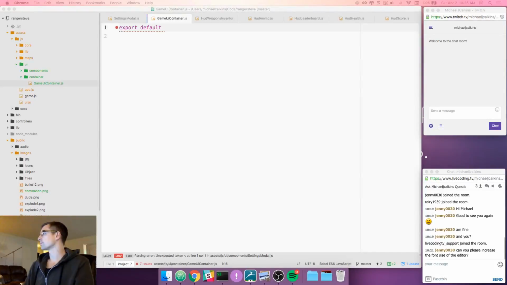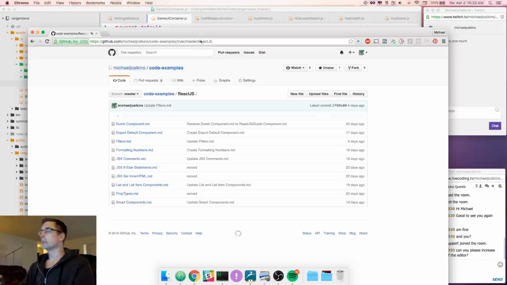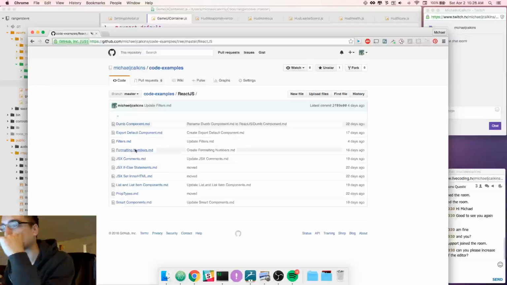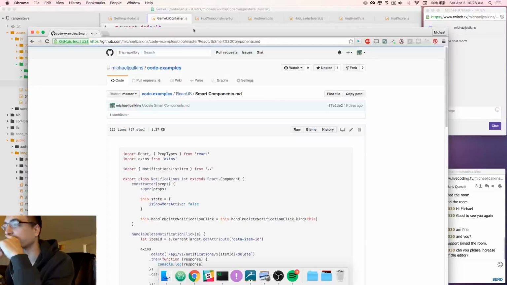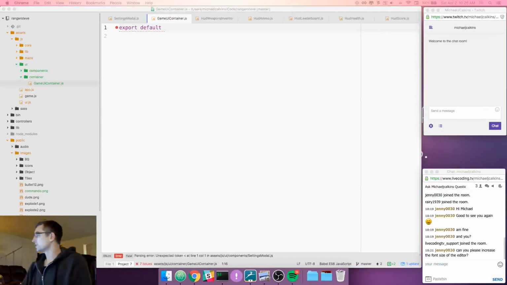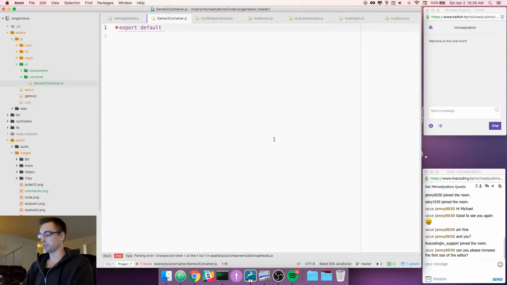Hold on, I need to pull up some examples. I use these examples on the side just so I can quickly reference creating React.js stuff. Makes it really simple to get started making stuff.